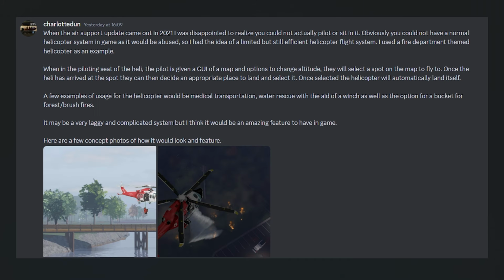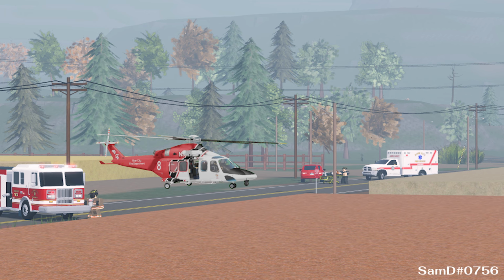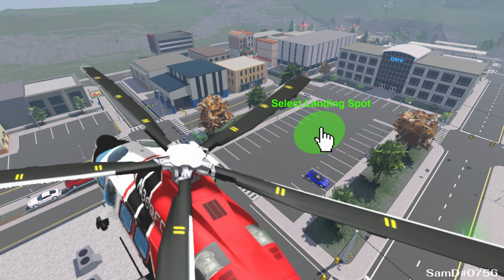This is a really cool bunch of photoshops and suggestion in general. So they had the idea of a limited but still efficient helicopter flight system, because of course if we let people fly helicopters in ERC, we all know how it's going to end up. So, in the piloting seat of the heli, the pilot is given a UI of the map and options to change the altitude. Then they will select a spot on the map to fly to. Once the helicopter has arrived at the spot, they can decide an approximate place to land and select it.